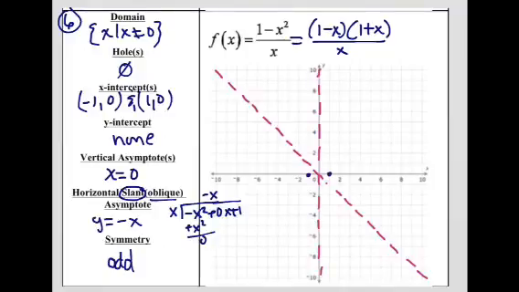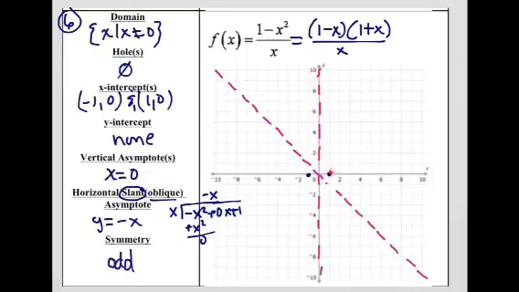Alright, so I went ahead and I drew the asymptotes, the vertical one at x equals 0, the oblique one or slant at y equals negative x. I already have those 2 points there, the 2 intercepts, and that's all we need. Because remember, the vertical asymptote divides the graph into 2 pieces. We're going to have a piece on this side and a piece on this side. Now, there's a top half and a bottom half, right?